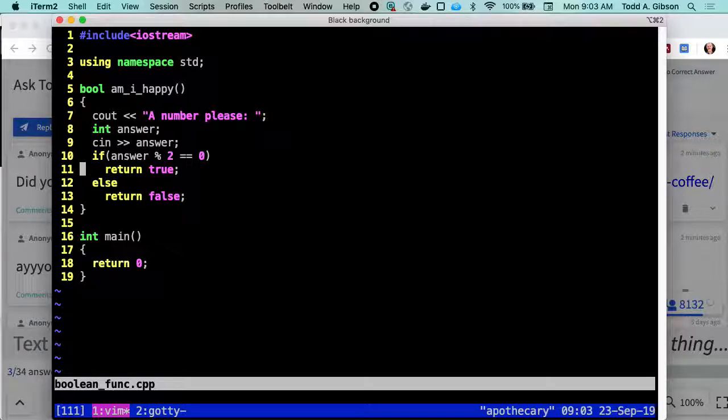Under what conditions am I returning true and under what conditions am I returning false, based on the number I type in?